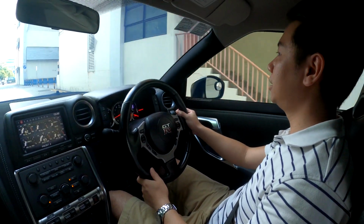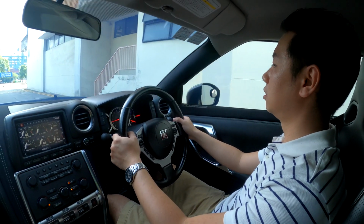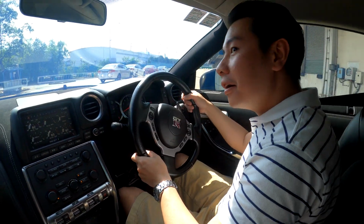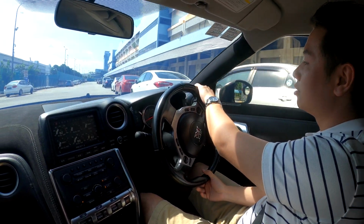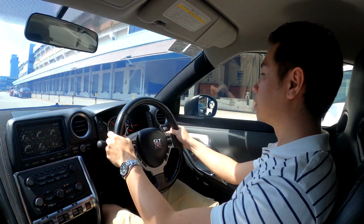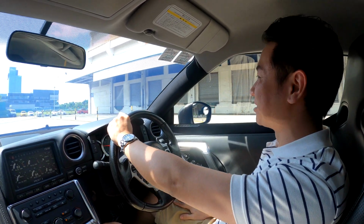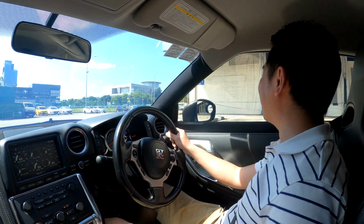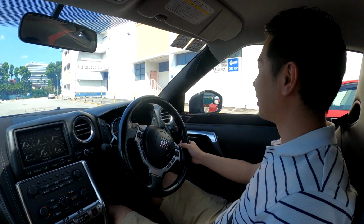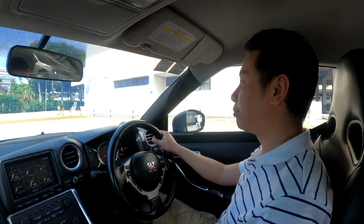Plenty quick, this car, plenty quick. Gearbox a bit slow, not the same as a DSG, but you know, I don't want to offend the car. It is good in its own right, and there's probably reasons why they didn't go for something quicker shifting. I think we all need a GTR. That was only to 100, guys. Not really speeding technically. That was only the first and second gear pull to 7,000. Plenty quick.